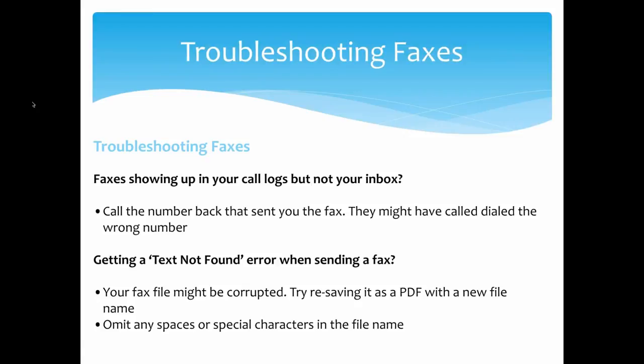The second thing I found is that when people try and upload a fax PDF and preview it, they get a text not found error. The most common problem for this is that the fax file might be corrupted. Easiest way to try and fix this is to resave the file as a PDF and also give it a brand new file name, and also make sure that your file name does not have any special characters or spaces. That usually tends to clear things up. If both of these don't work, please reach out to our support line. We can do some additional troubleshooting to figure out what's going on exactly.